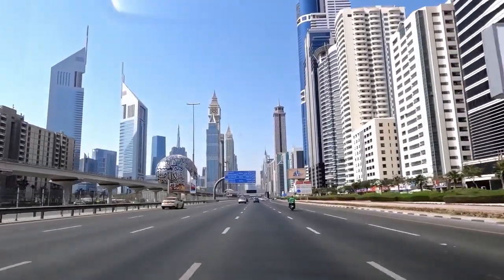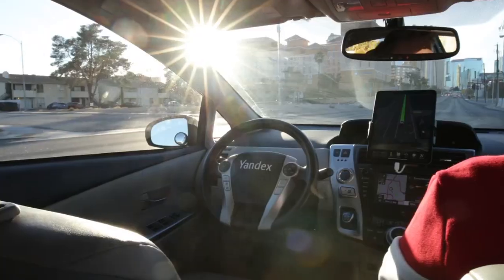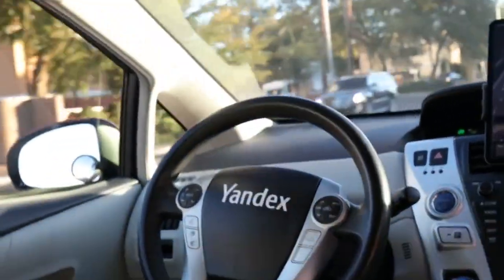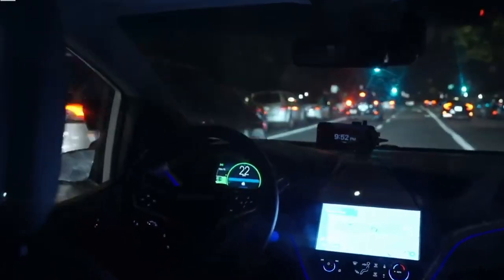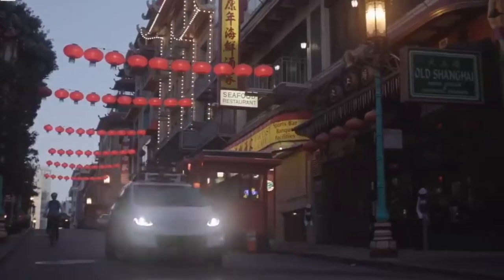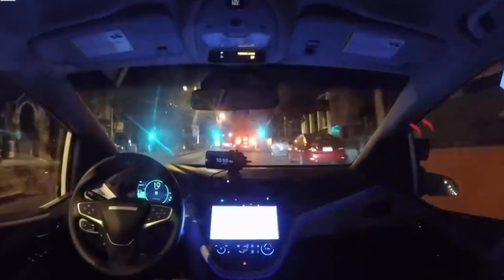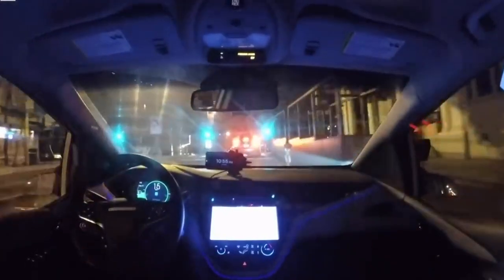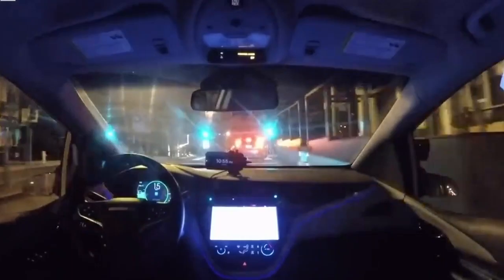The city of Dubai is already known for some crazy things, and this driverless cab takes things to a whole new level. Dubai Roads and Transport Authority unveiled an extensive collection of smart initiatives, applications, and stations, but the highlight of the exhibition was their self-driving Cruise vehicle, built on the Chevrolet Bolt electric platform for the very first time, as well as several other smart initiatives, including a digital twin-powered smart Dubai metro station, smart solutions for transferring vehicle ownership, a new generation of taxis, and smart apps.